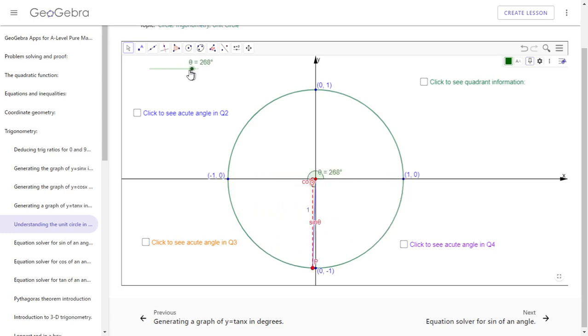Okay. Now let's think about what happens with cosine. So we're now looking at the horizontal length on the bottom. That actually starts at its longest length at 0 degrees, because it's the width of the circle. As I increase the angle, cos actually gets smaller until at 90 degrees it's actually 0. And then again, it gets bigger, but actually it's going to be getting more negative because it's towards the left, until it gets to a maximum again about 180. And then it gets smaller again. And we can use this idea to generate the graphs of sine, cos, and tan.